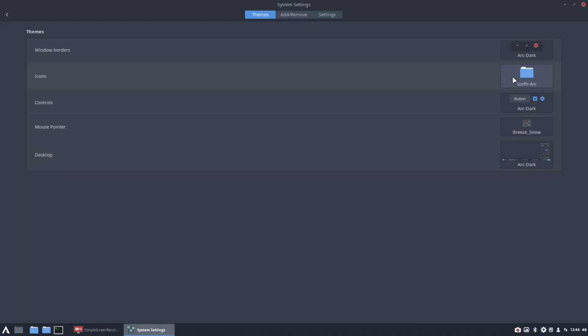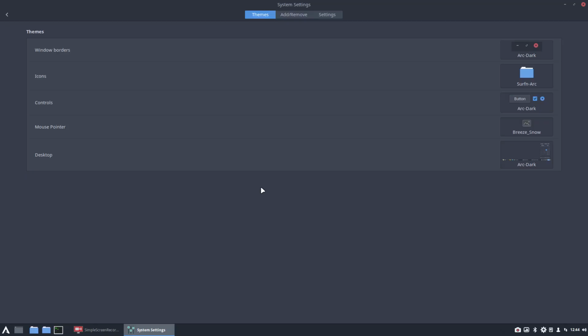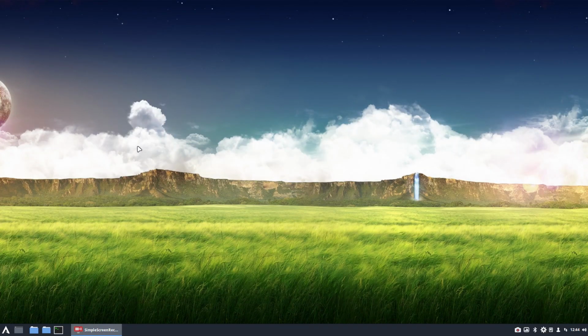So that's a choice, and here we have the Surfn and the Sardi icons, and that's it. In the installer, on the Calamares, you can install any of the others. There's a list of 20 items of themes and icons and cursors altogether, and you just choose them. So it's all about choice when you install it in Calamares.